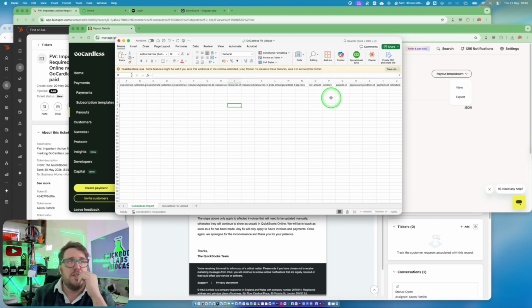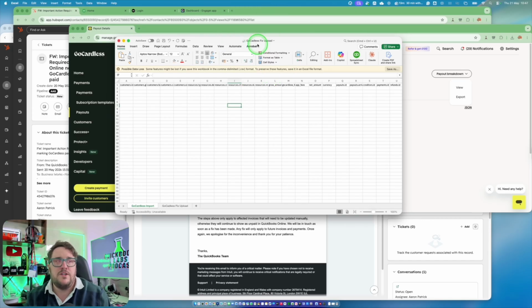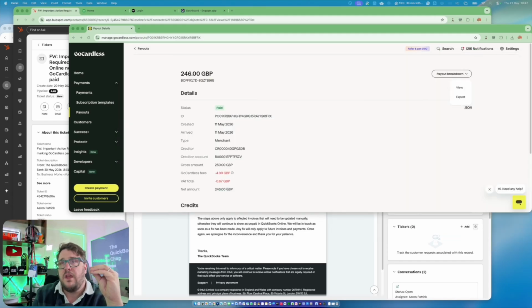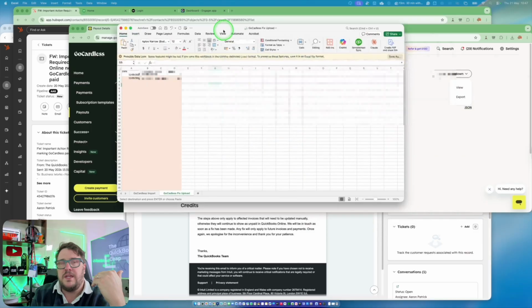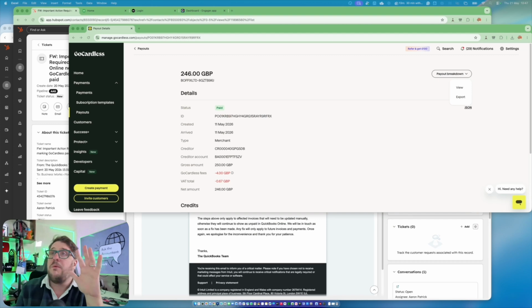Now, my suggestion is on this video, I'm going to give you an option to download this GoCardless fix upload option here. The idea is that you can use this to dump in the information that GoCardless is going to give you, and you'll be able to take those lines that they'll give you. I think I can only do 500 at a time, but you'll have to test and play around yourself to see how many you can put in. But if you go payout by payout, you can put as many of these on as you need to. What this is going to do is automatically convert it into a nice QuickBooks friendly version. And with that QuickBooks friendly version, you're going to be able to go in, save it, and then upload it into QuickBooks.